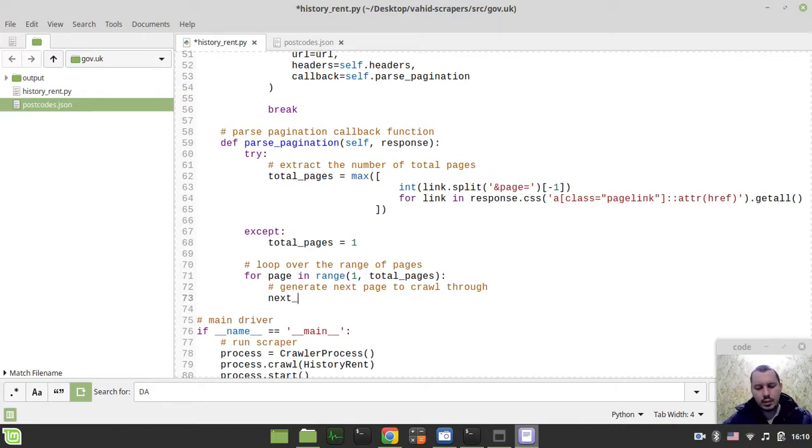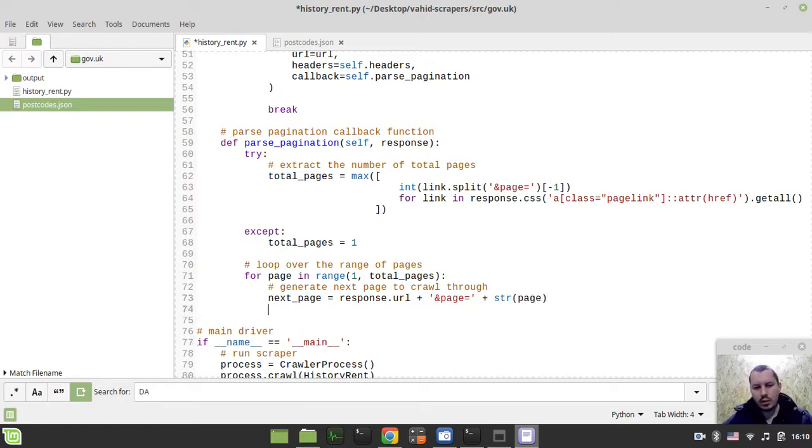So next page would be equal to response.url plus page equals plus stringifying the page counter, and print the next page.